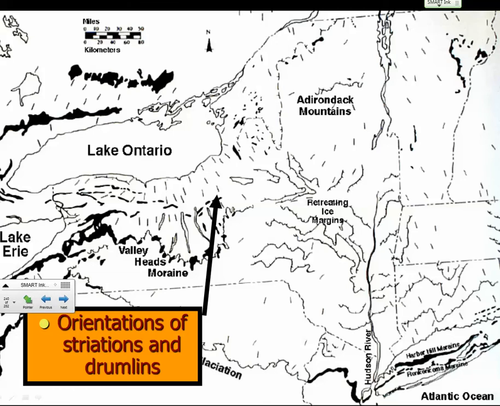Now, back in the previous lesson, we learned how glaciers leave striations in the bedrock, these scratches. And you can see these dark lines. All these dark lines show the orientation that the ice was moving as it grew in this area. And we know pretty much that when ice moves, it's going to be moving from a colder place, an area of high latitude in this case, towards lower. And so you can get an idea, at least around Lake Ontario, that the ice flowed south or southeast away, in that general direction from the north.